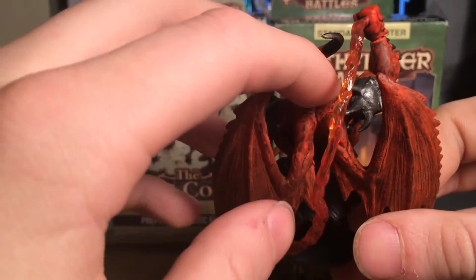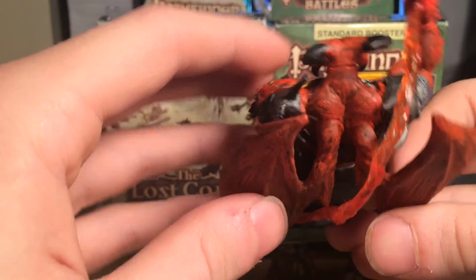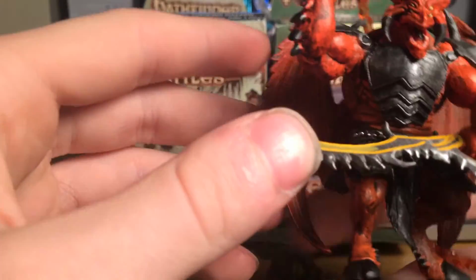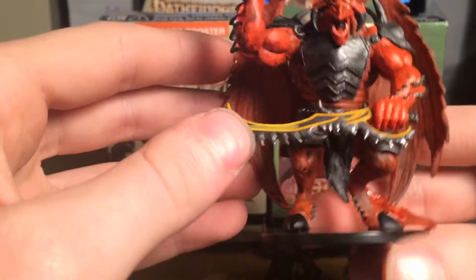You can see where his head attaches, you know. It's kind of annoying, but I mean, you can't really tell that. It's just being really picky, splitting hairs. This is a really cool mini.